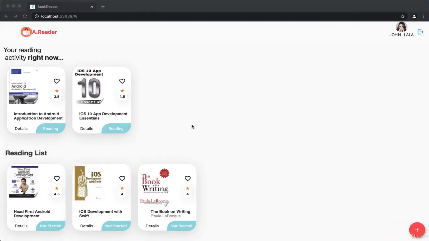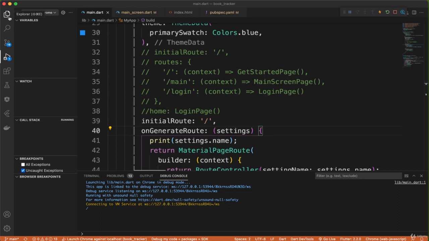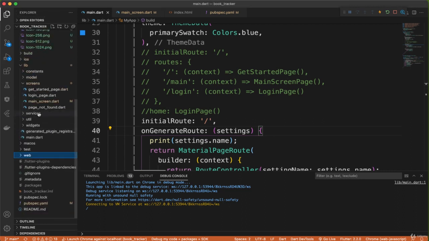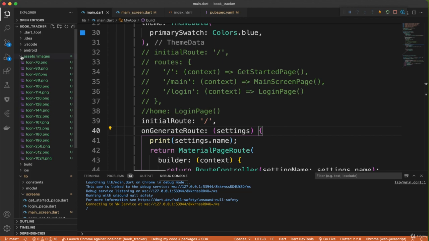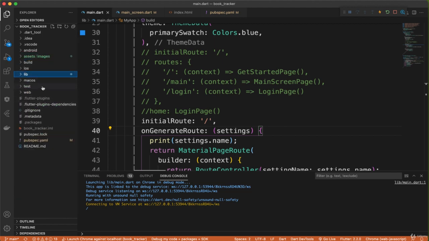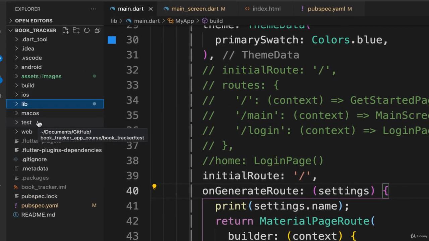Doesn't matter. All right, let's go back to our code. The great thing you can see here is that if you open up our project, you will notice that there are a lot of things. Let me close some of these folders. We have build, iOS, and of course at the top Android. We have this assets image folder, which we've added ourselves. We have macOS because Flutter 2.0 allows you to build web apps as well as desktop apps. Because I'm running on Mac, it automatically adds macOS. If you're on Windows, you won't see macOS, you will see Windows. If you're on Linux, you will see Linux and so forth.